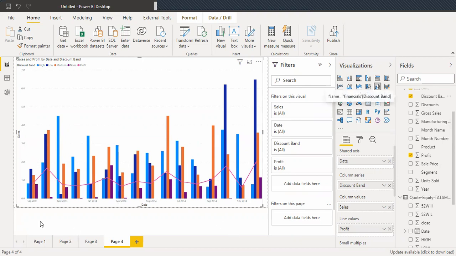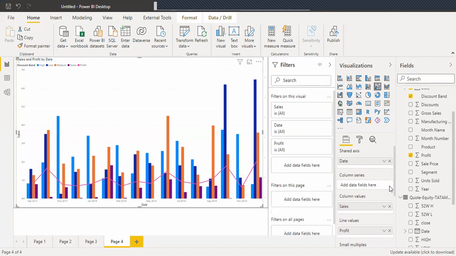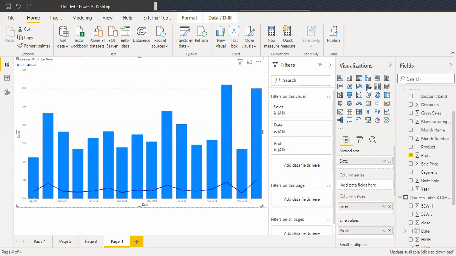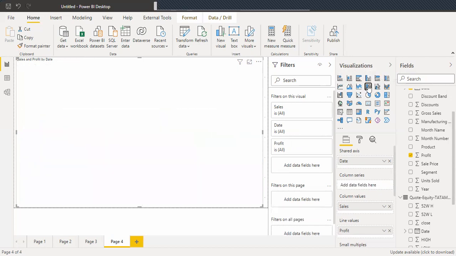And now within those multiple smaller bars, it is showing us the profit in the form of this line. Okay, so this is your line and clustered column chart. Okay, and an alternate representation of the same thing is your line and stacked column chart. So in case of stack, what happens is the values are stacked on top of each other. So if I show you this, this is how you see the data. If I take line and stack, even there everything will look the same.